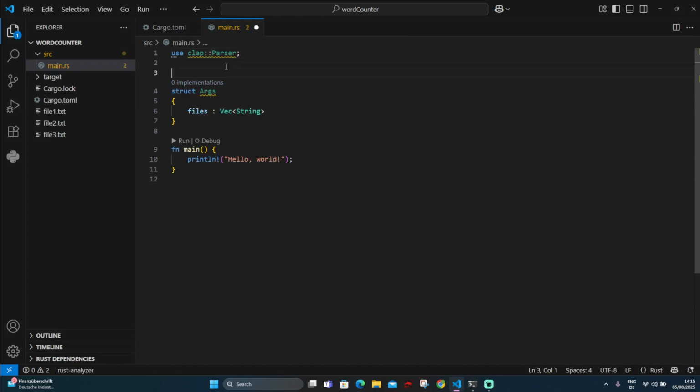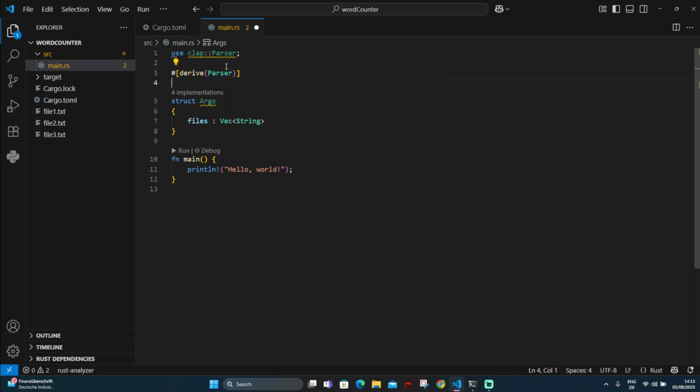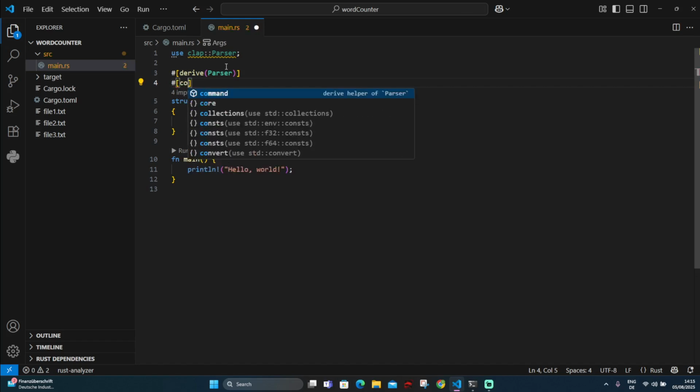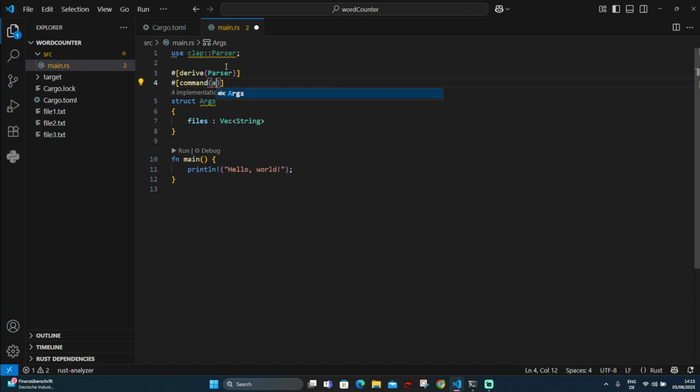And then we use our macro here called derive. You have seen us deriving these macros quite often, right? And now you know why we do that. And the other macro that we need to derive, which will help us to store the metadata of the file, is called the command macro, which stores 3 pieces of information called author, version and about.